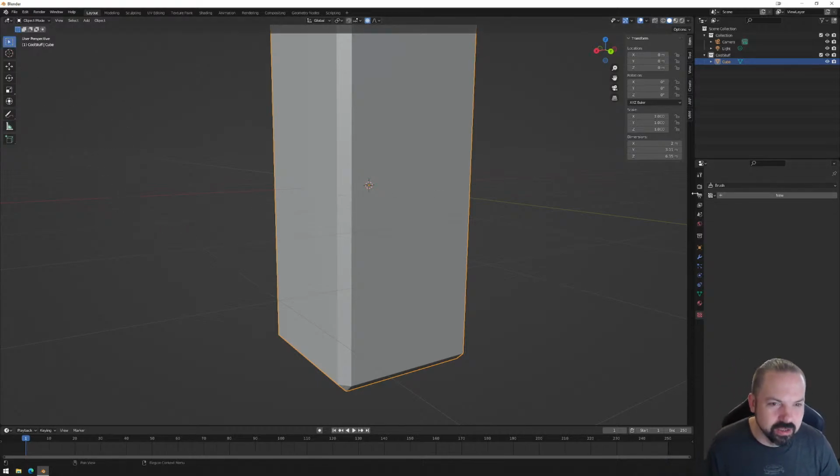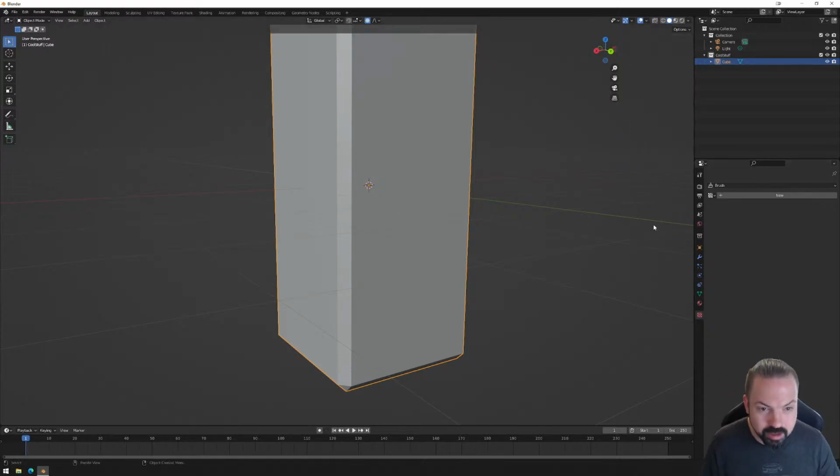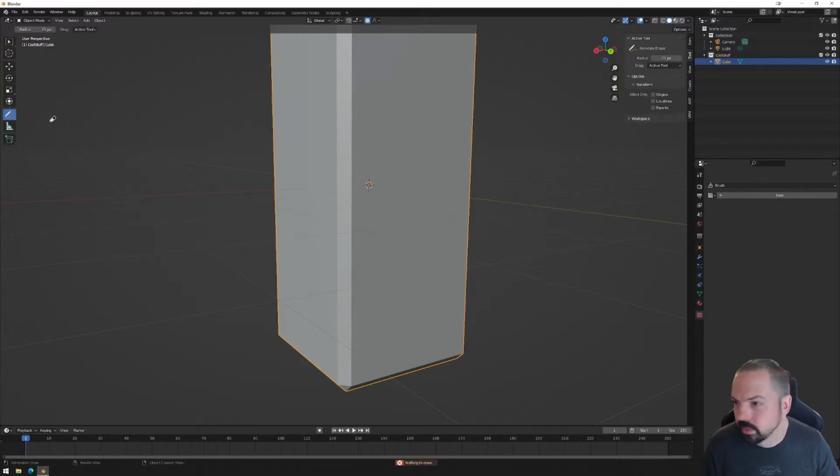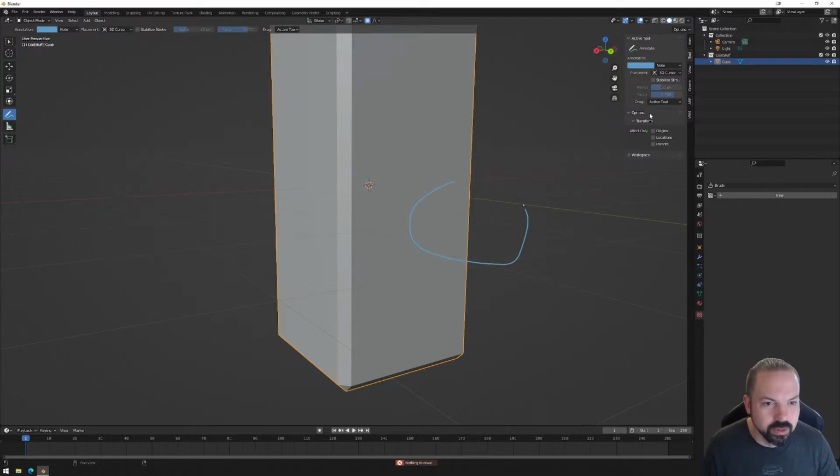On the right of the screen. That makes no sense. When you press N on the right of the screen... Ah, this one. That one. Okay, let me see. Because that would be useful to know. There we go. Tool.